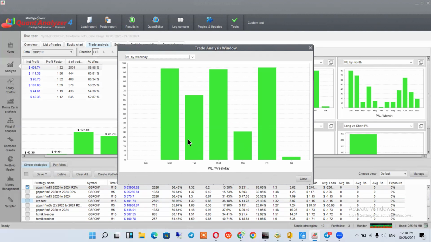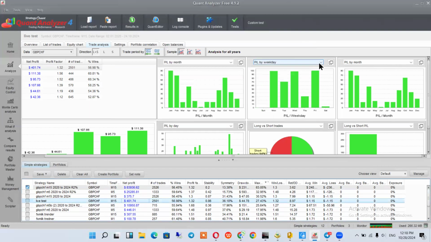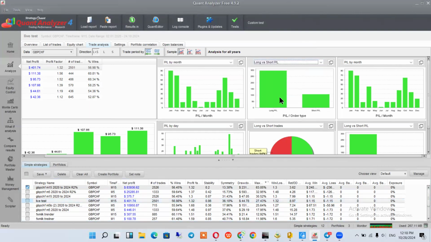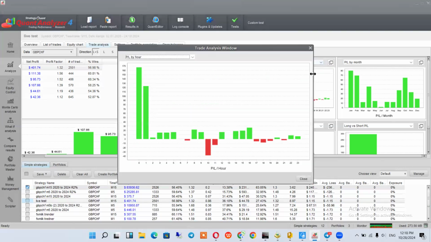But Monday to Friday, this is what we need here, and we can see that we have it here. You can check by weekdays, by long and short, how many orders we have. 300 plus orders for long, about 100 for short, which means you have about 400 trades. Per hour of the day, we noticed that by 10 a.m., most losses, most stop losses were hit around 10 a.m. But around 12 and 1 seems to be the most profitable duration so far.